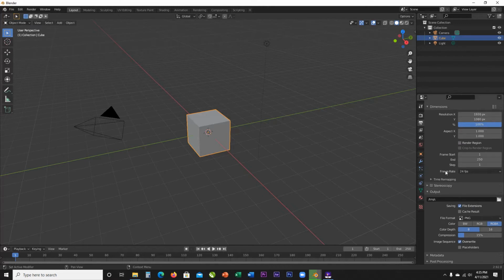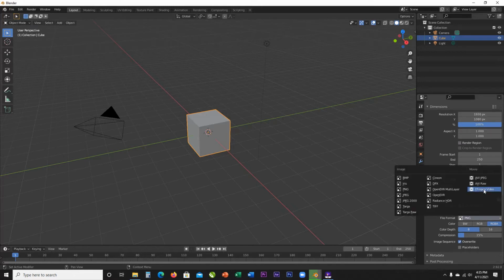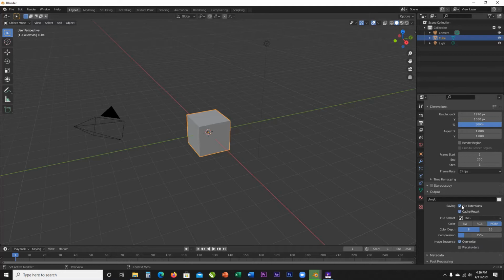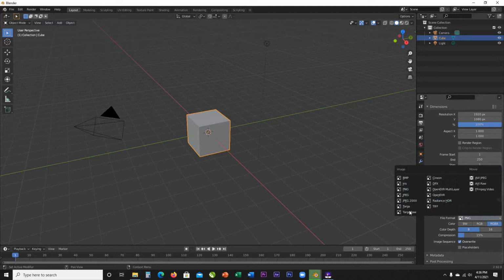PNG, this FFmpeg video for MP4 videos. This is for pictures. I don't really touch this. I only mostly use PNG and FFmpeg video.